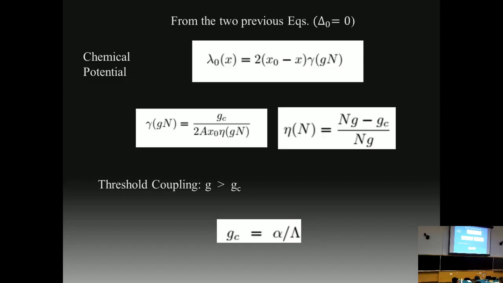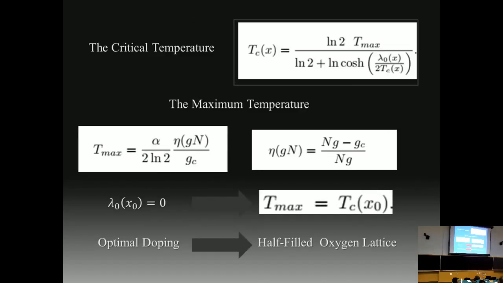A is the area of the lattice associated to each site, and eta is given by this expression here. So we see already that the effect of n layers is to redefine the effective G. The whole dependence on n can be put in this form. So n enhances the effective coupling. So the critical temperature we obtain from these two equations is given by this.